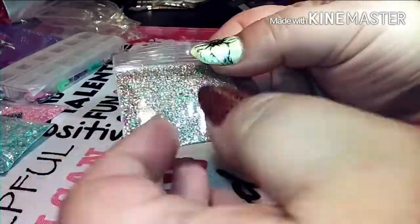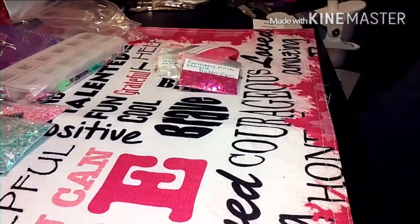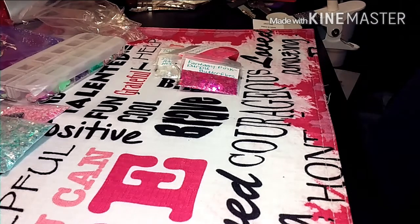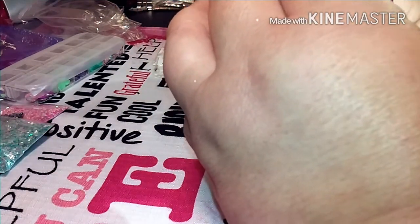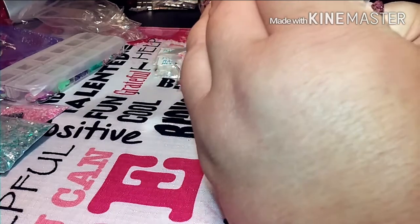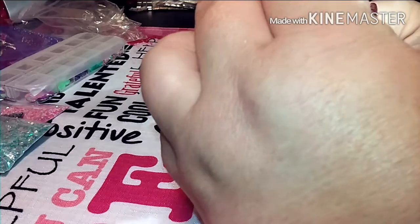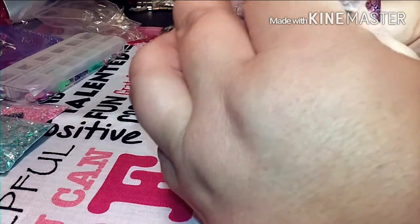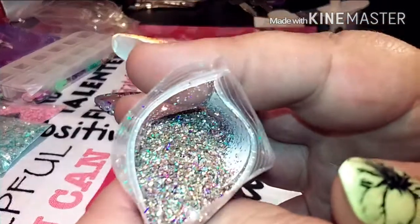So anyway, this one is a gorgeous holographic mix, and we're just going to drop it. So pretty. Look at that. Another holo. Holla, holla. Don't kick the desk, honey. That's what this beautiful baby looks like. It's basically fine glitters, and it's got pops of purple bows in there. Oh, it's so pretty. You guys can totally see the sparkly goodness in this one. Look at that. OMG.